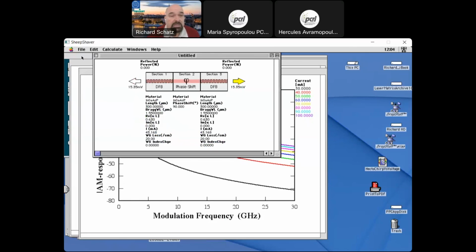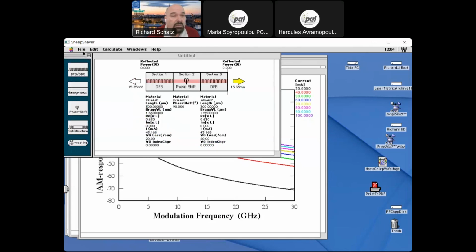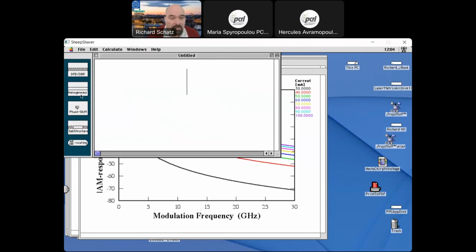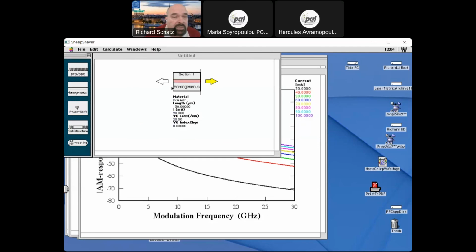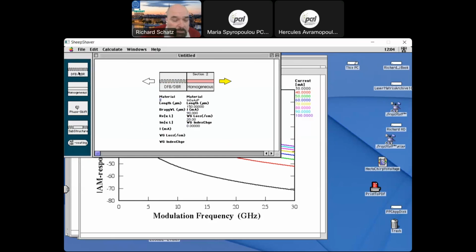Another way of making a laser single mode is to use a DBR laser, and I will now make a new laser here. I will take a shorter section to make it better for high speed, and I will bias it at maybe 90 milliamp. Then I put on a reflector instead, which is a Bragg section, but of a tuning material. So I change material here, and I can use a 300 micrometer section. And then I put on an AR coating here.